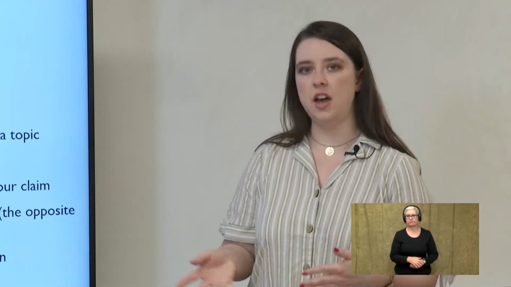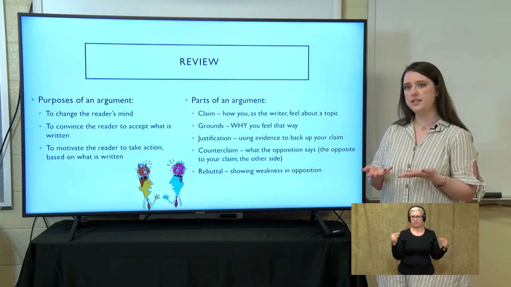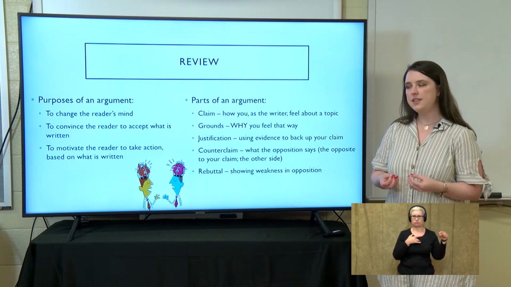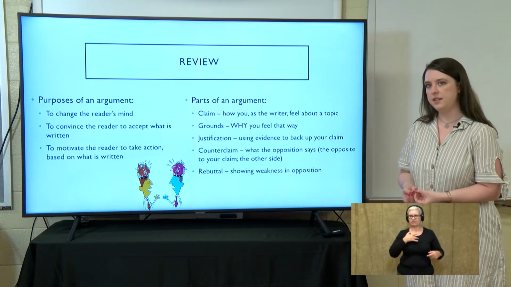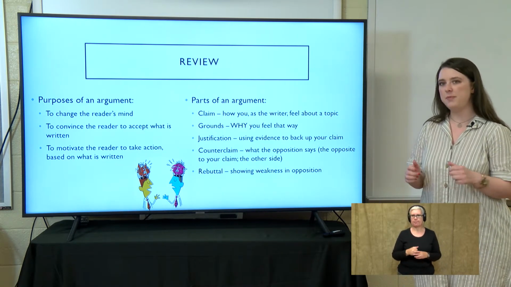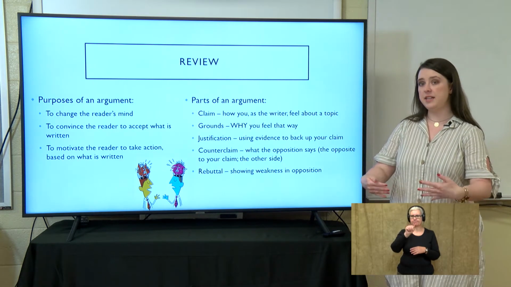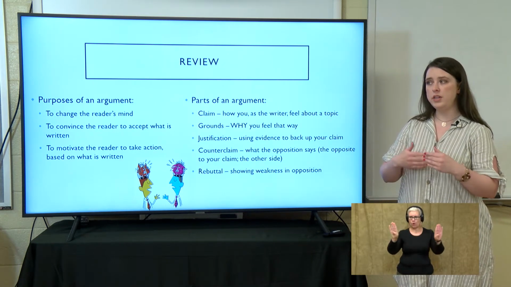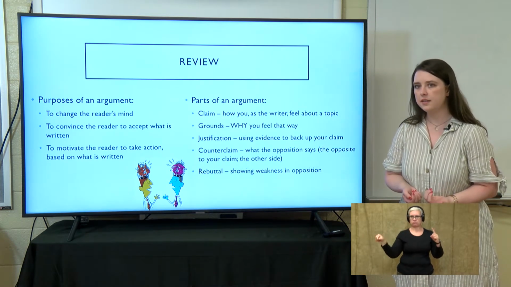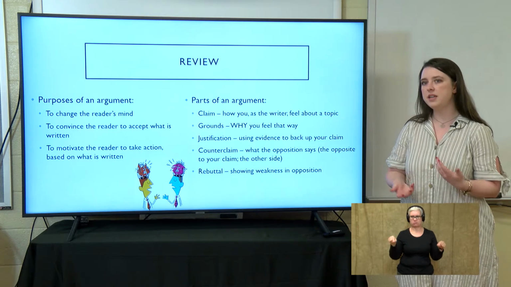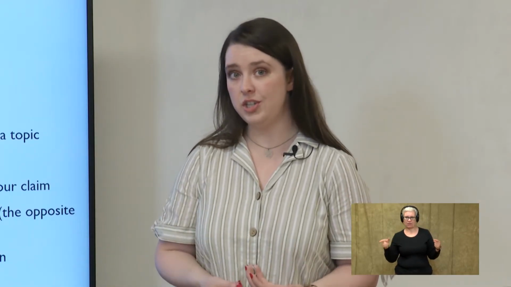Counterclaim is the opposite side. And guys, I said last week, in order for a text to be argumentative, the text has to address some barrier to what they're stating, okay? And by barrier, I mean, think of it as like a wall. Okay, that's what a barrier is. And sometimes in a topic, we know that people aren't always going to agree with what we're saying. Why? What is it that makes that opposition, that opposite side, feel the way that they do?